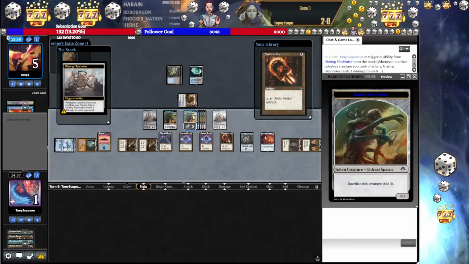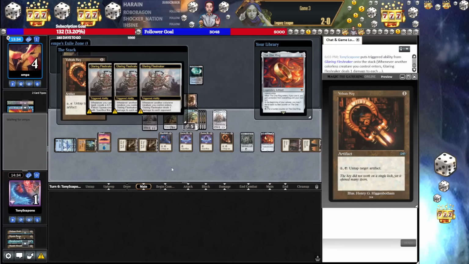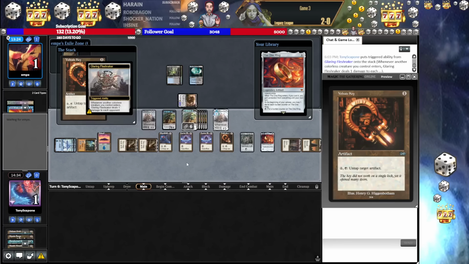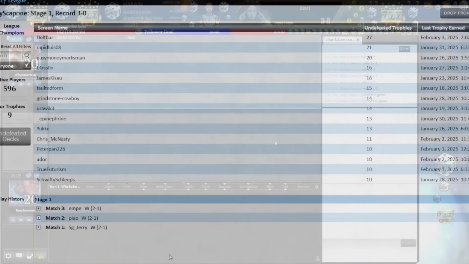Second Fleshraker. And Flesh be gone. Oh yeah. Well, that was close. Well, we beat back-to-back Dimir Tempo. We are 3-0 in round 4.